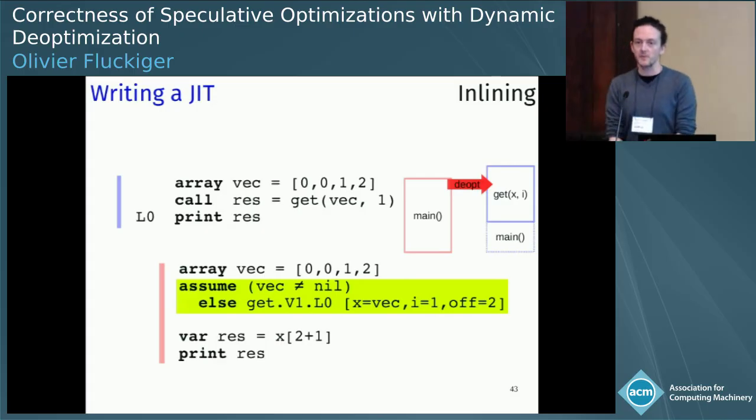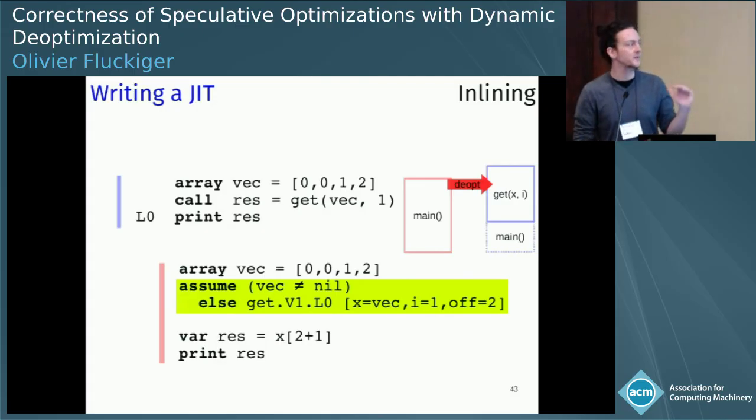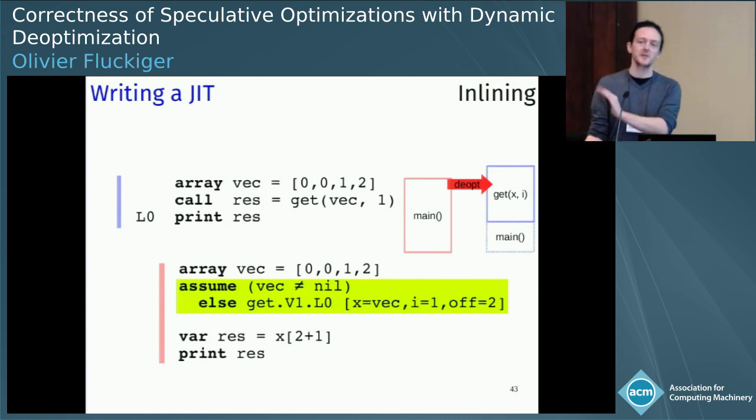So here's what goes wrong. In the inlined version, I have one stack frame for main and for get, because I have merged them into one function. The deoptimization point that I inherited from get actually only knows about the stack frame part of get. Moreover, if we deoptimize, we'll deoptimize to a version of get that assumes that it was called by some caller. So we're missing a stack frame of main here.